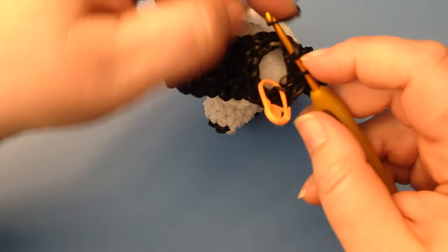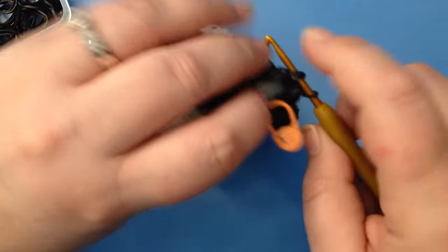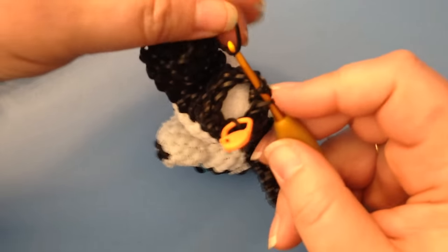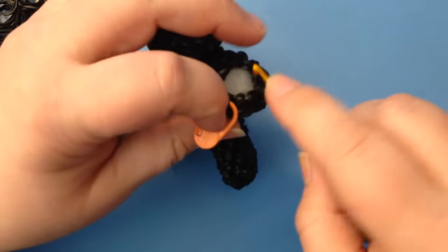Try and poke that stuffing down with your finger as you do this. You don't want that popping back up and annoying you and getting into your stitches.